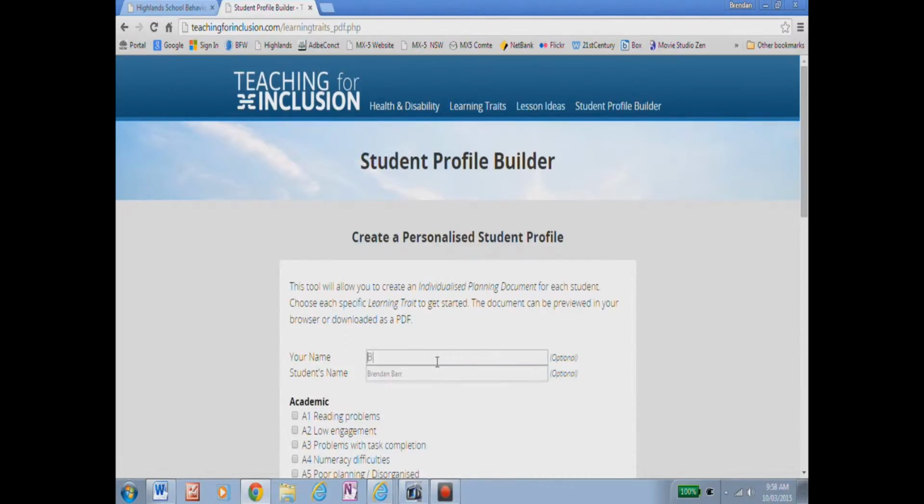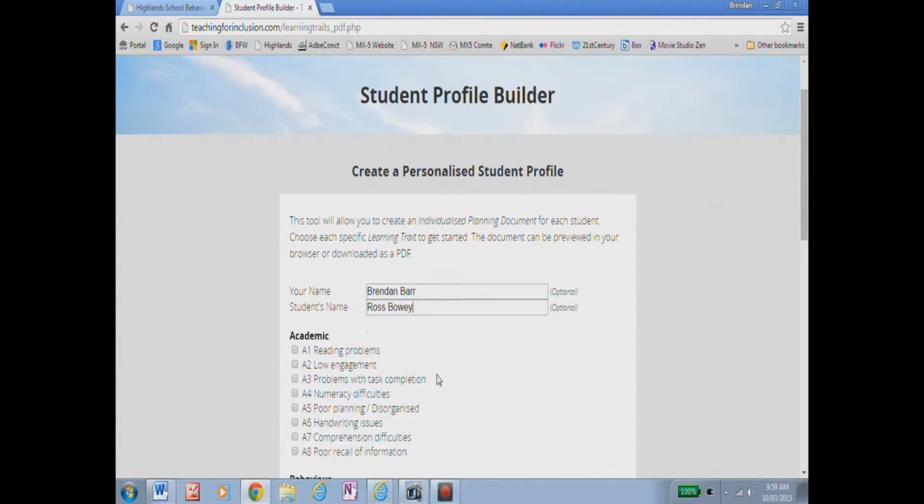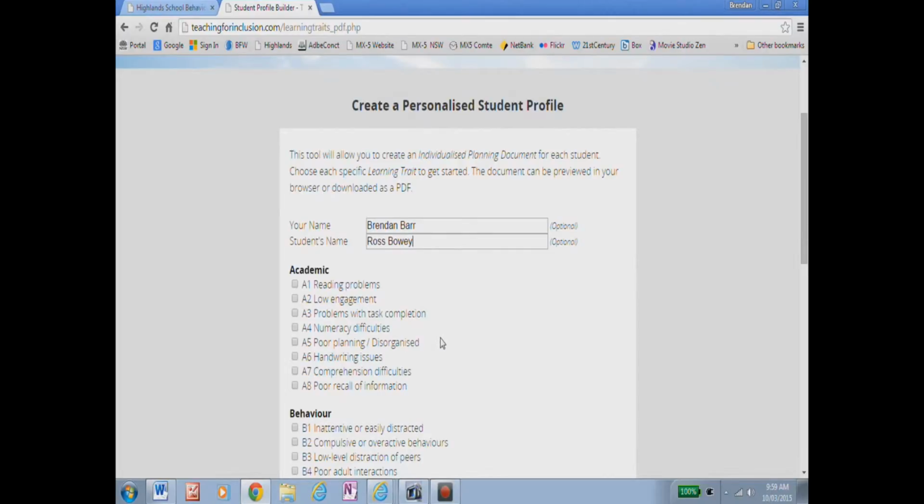You can put your name in there, the student name, and then you can say, all right, after having thought about this student, you can say perhaps low engagement is one of the areas.